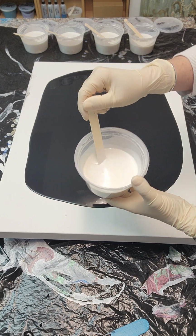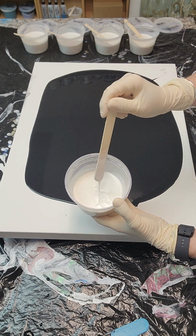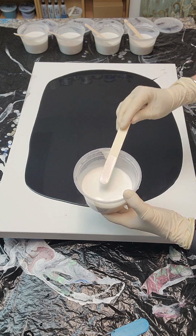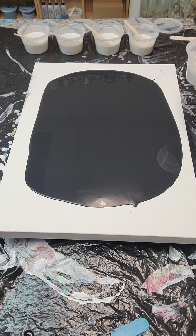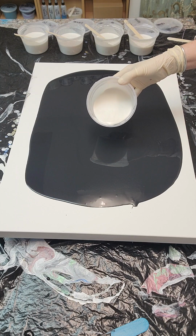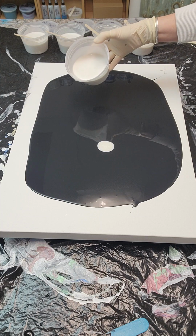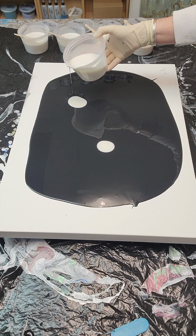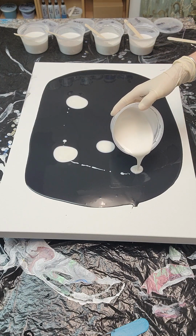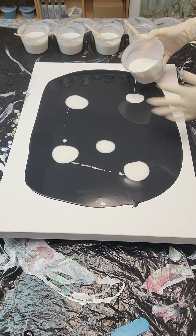Alright, starting with Pearl Violet. I'm holding it about an inch above the paint. So, let's do some petals. And I'm dripping everywhere.